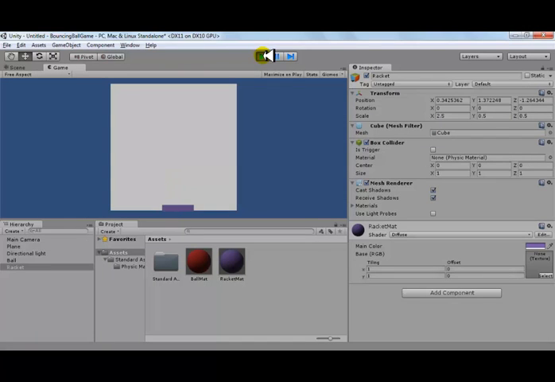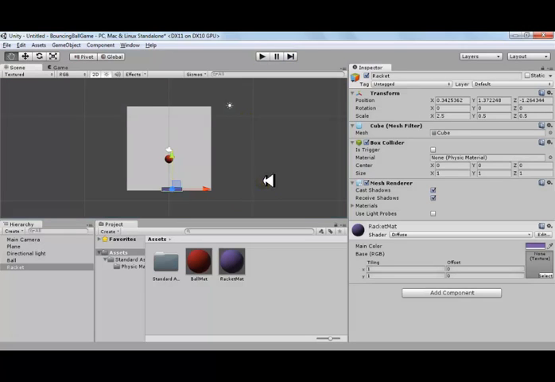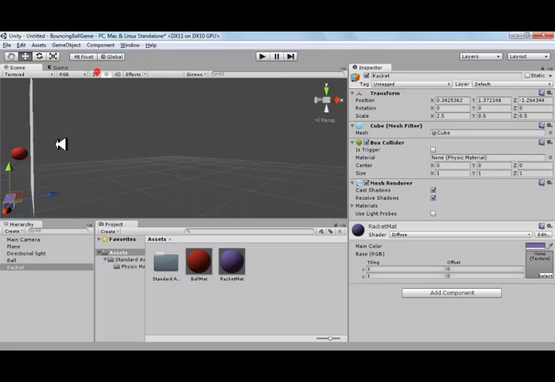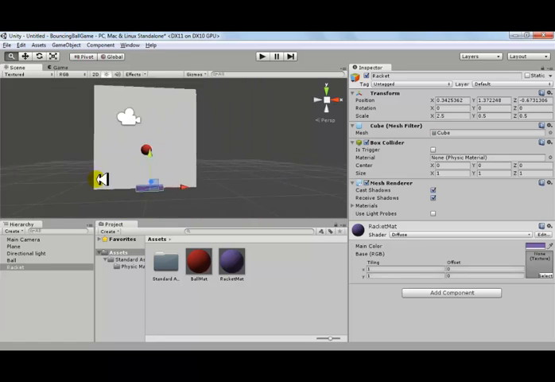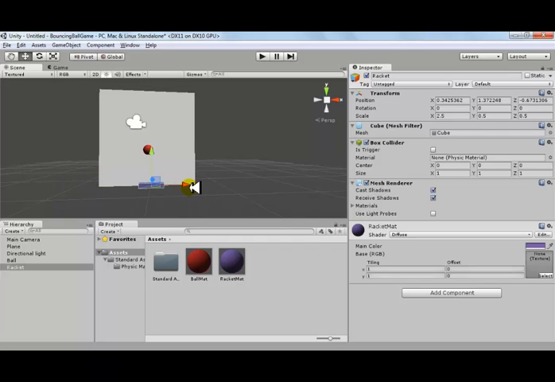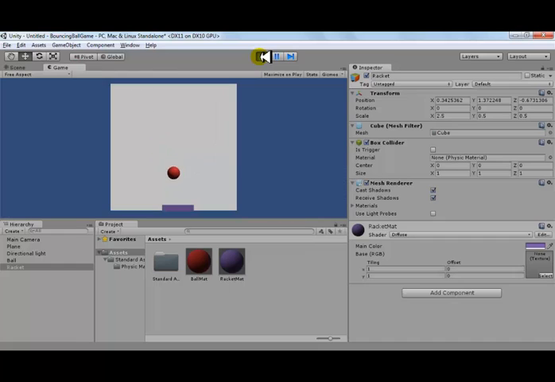Okay, play it, and it just glides through it. Okay, so I've just come out of my 2D mode, it's my 3D mode. The reason is it's not aligned with the ball. Okay, so I aligned it with the ball, and now if I try doing this, it should bounce on top of it and stop.